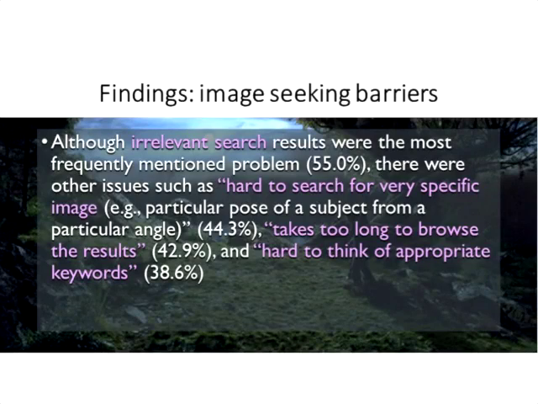When the illustrators needed images for their task, there were various challenges and barriers in the process of seeking images. Although irrelevant search results were the most frequently mentioned problem at 55%, there were other issues such as hard to search for a very specific image, takes too long to browse the results, and hard to think of appropriate keywords.